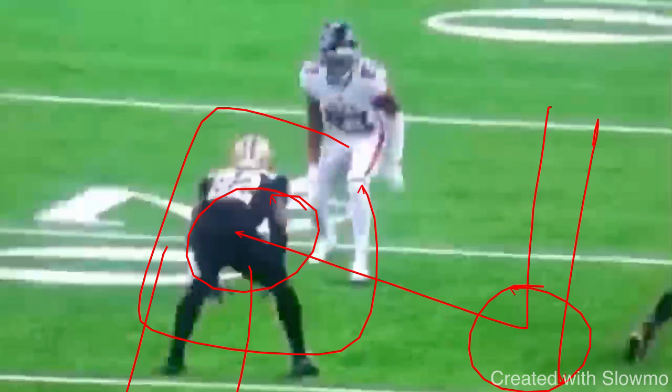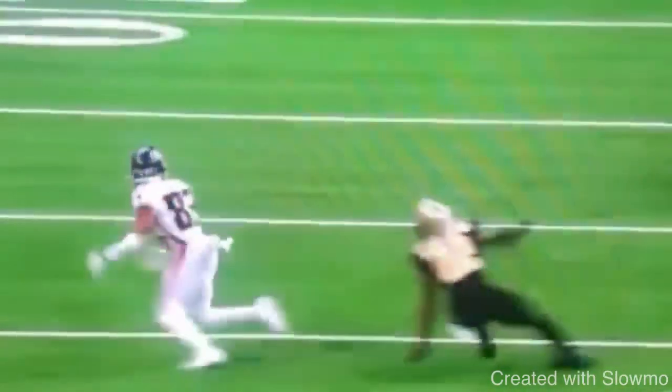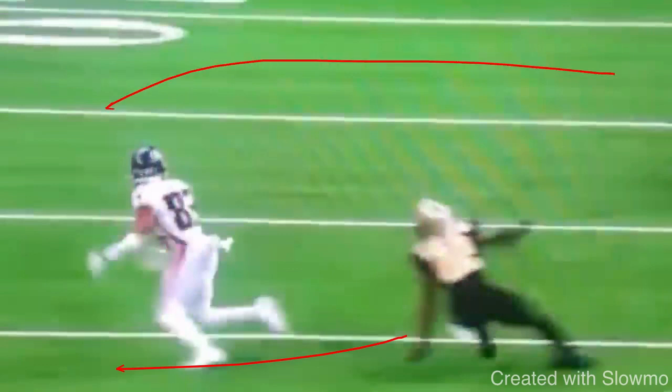We sell vertical, number one. Create energy with the break. That was the first thing we talked about. And then number three, the acceleration phase is one of the most important phases of the route because you got to win the race to the ball, especially when the quarterback knows that you're going to be accelerating right here. He could get it out early, and he could put it to that spot. He doesn't have to laser everything in there. Take it from a guy who played quarterback. Dude, I would love it when guys would run out of the break because, okay, I know he's accelerating now.